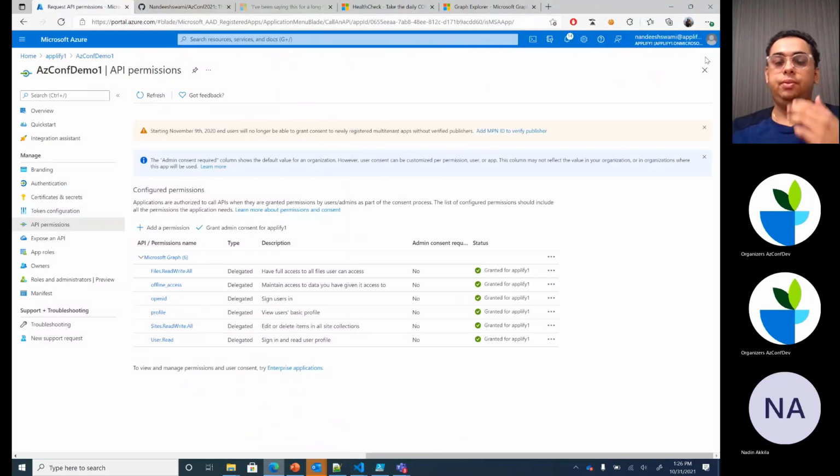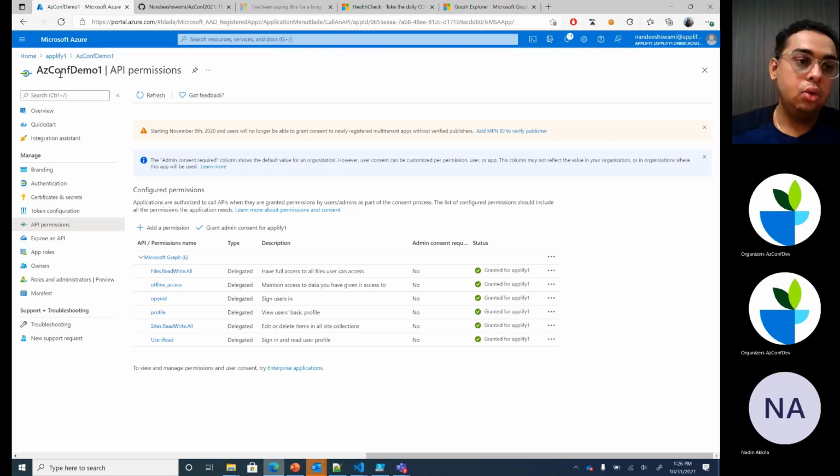What is app registration? For you to utilize all the features that Azure Identity provides, whether it is authentication, authorization, or many other things like permissions and consent, you need to have your app registered. Just having a user there wouldn't really help. If you have a .NET application or a Java application or any kind of application, web, desktop, or mobile, you need to have an app registered.